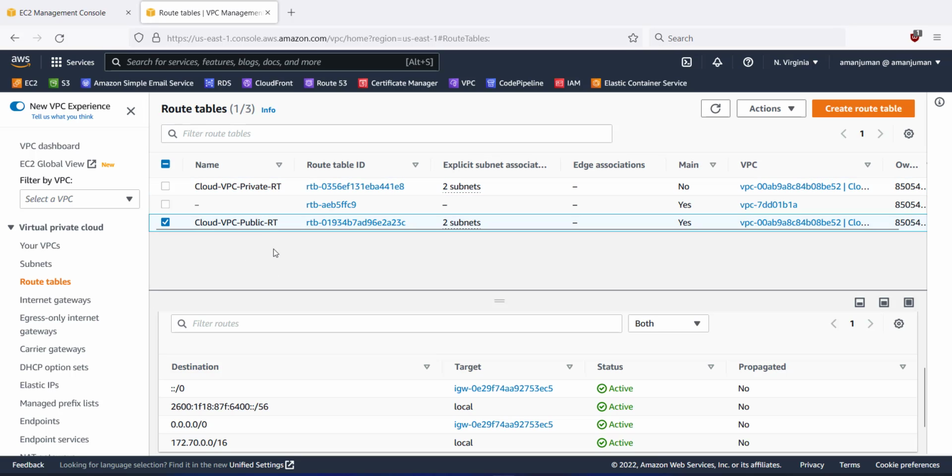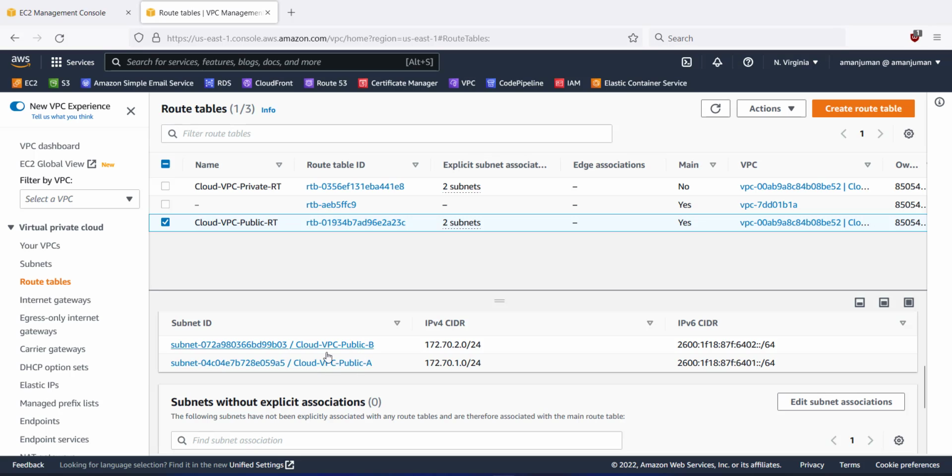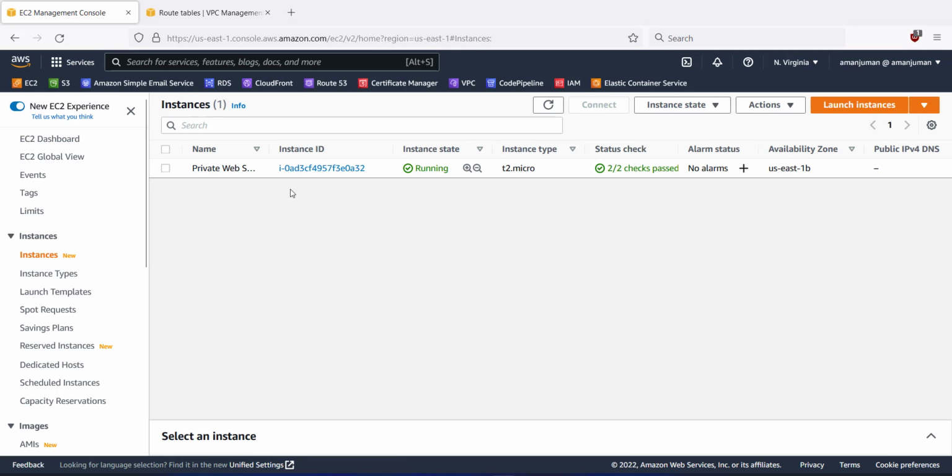Inside the public route tables, as you can see, we can access the internet, and we can also access the IPv6 internet. So basically we're going to host the VPN server inside these public route tables. We have subnets associated with these two, so we're going to host an EC2 instance in either of those two networks. So let's create an EC2 instance first.